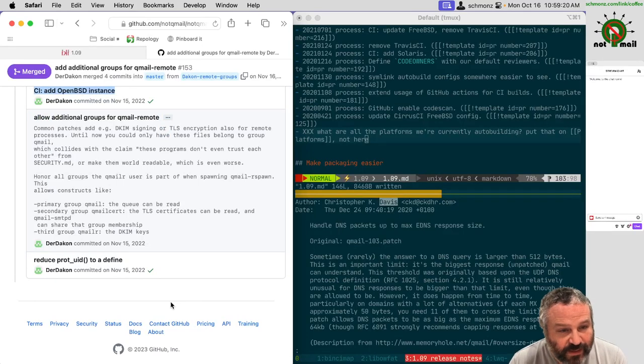Common patches add, for example, DKIM signing or TLS encryption for remote processes, Qmail remote processes. So the key material had to belong to the Qmail group, which every program in Qmail belongs to, or make them world readable. Okay, I'm following this.